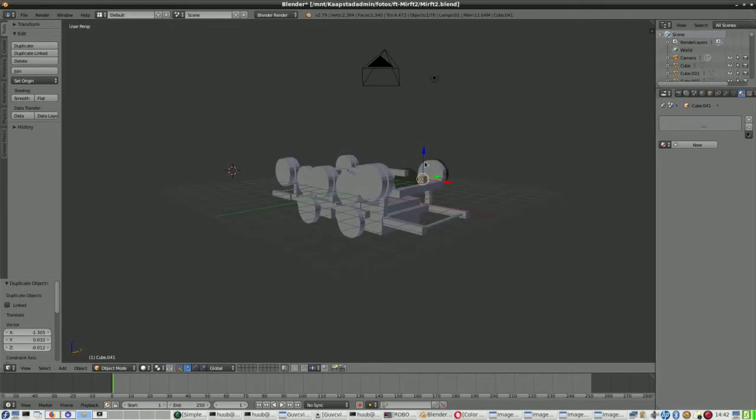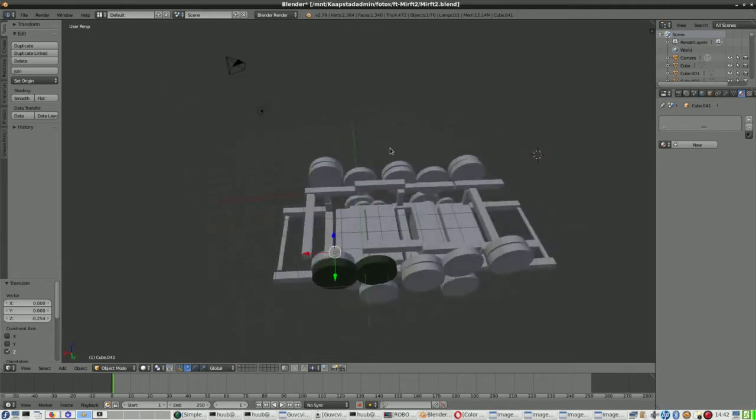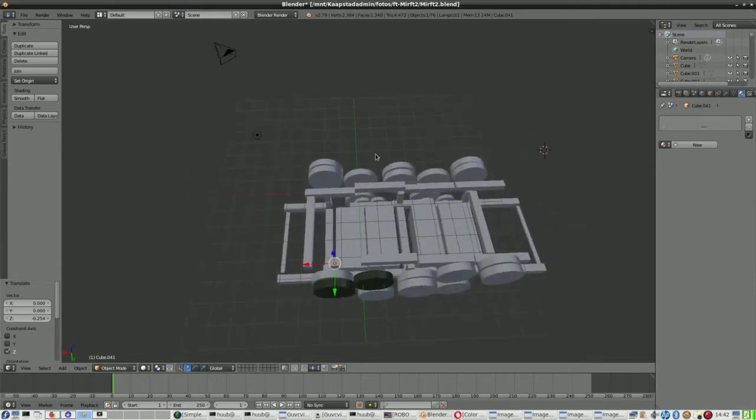Kind of. Up. No, down. Because this is higher. Then I need this part to be slightly longer. No. Let's keep it twice as long.